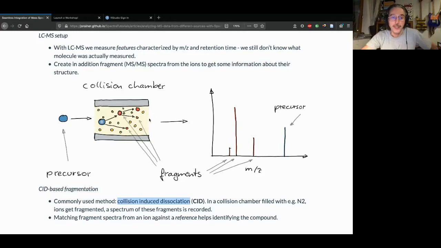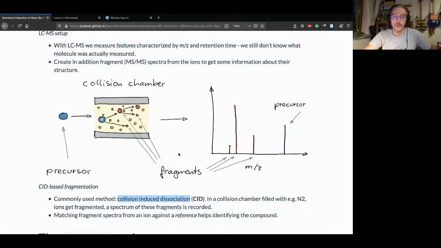What we get in the end are ion fragments, and we measure them again in the mass spec, which gives an MS-MS or MS2 spectrum. There we sometimes have a little bit of precursor signal, so the still unbroken ion coming through, as well as the intensities of the individual fragments. This MS-MS spectrum can be thought of as a fingerprint for a molecule, for a certain fragmentation and instrument setup that we use.